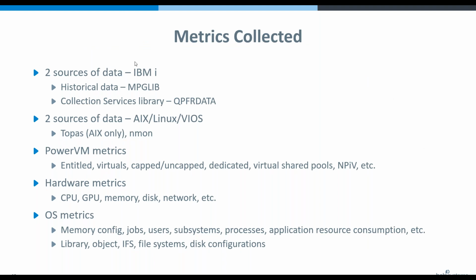So when we talk IBM i, of course, we have the MPG live on your system, and Amber's going to be showing you a little on that. And then we use the collection services data. And that's the piece where we keep harvesting that data so that it stays consistent. Without MPG or without Performance Navigator, that's where that grows and people go, oh my God, we've got to get rid of all this storage that performance collection data is using. If you're running our host code, we're going to maintain that for you. And we're going to keep that at a steady, consistent level.